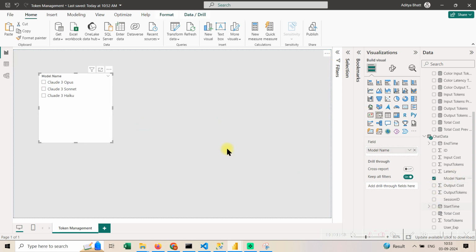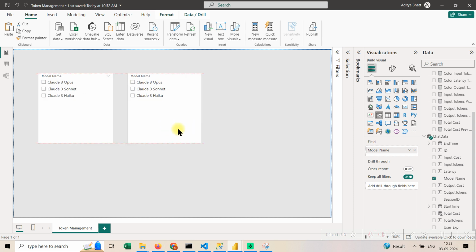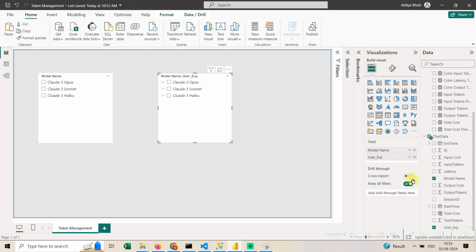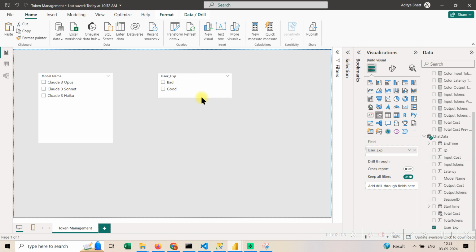So I need model name as my filter. I need input tokens, model name, user experience, and I think this is good, right? These two filters are enough for the time being.